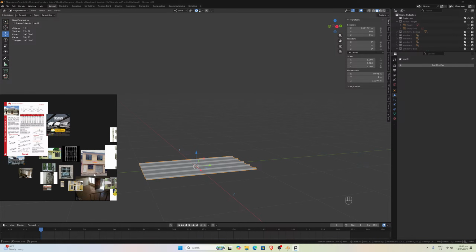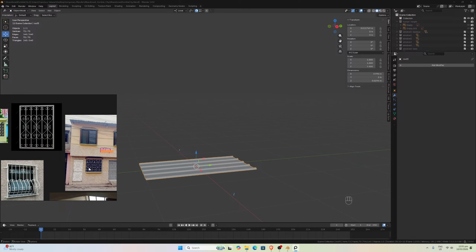And depending on the design of the house, we're also going to maybe define the space to create interiors for the houses, at least the space.